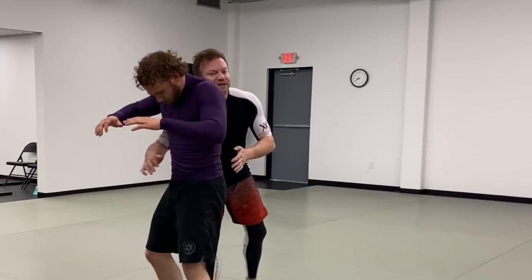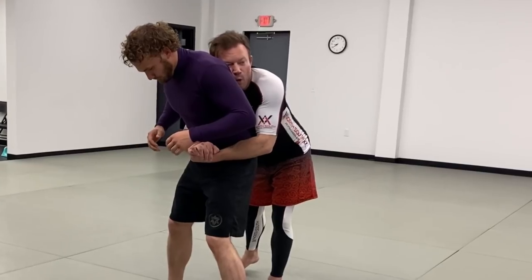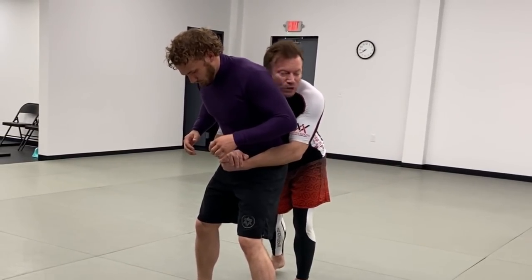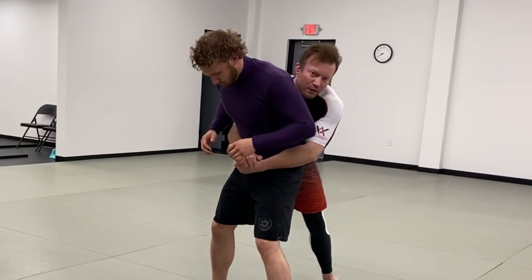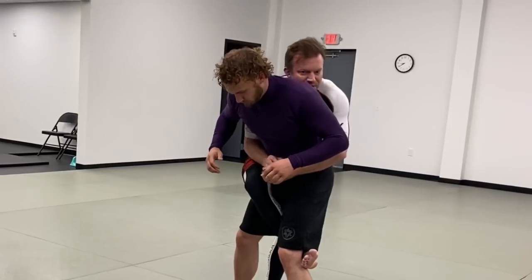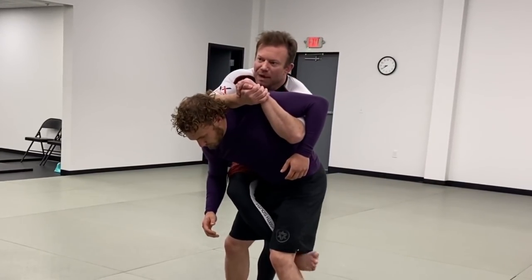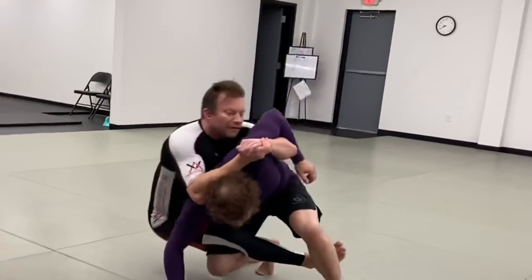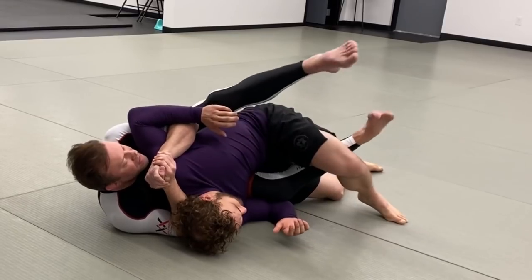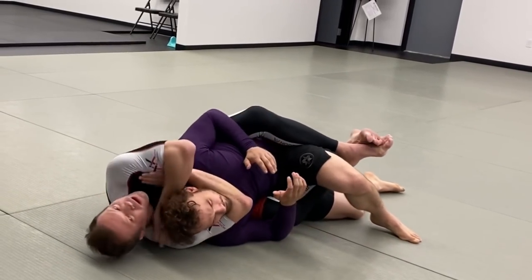One more time on the broomstick takedown: I'm on his back, running him forward. This is a good one when he's not necessarily leaning his weight back into me — making the valley drop or hip crackdown less available. I step around, wedge all the way through, pull up and get the half Nelson. I extend my leg, pull back on the shoulder, and land in the takedown position. Then either I get my second hook or cross my feet and shoot through for the choke.